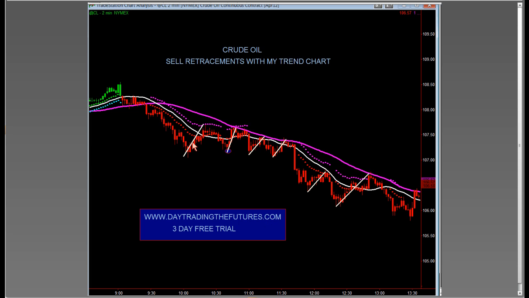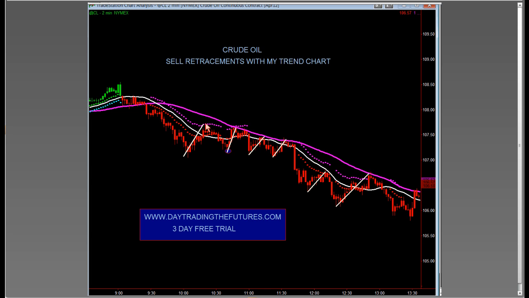If you're a crude oil trader, this is my trend indicator. It turns green to red. If we get below both moving averages, we have a hard push to the downside. Obviously, you can see we never, ever went above my magenta MA, telling you we're in a hard move down. How do you get involved in a hard downtrend? I teach you snapback trades into my ATR, average true range stop.